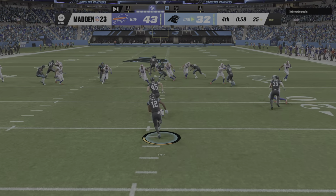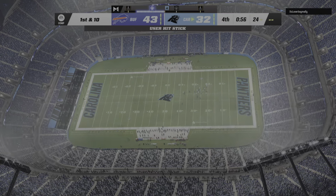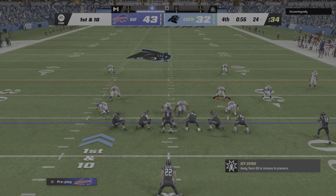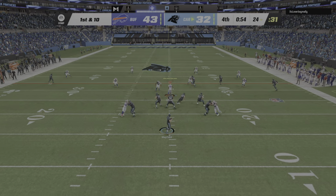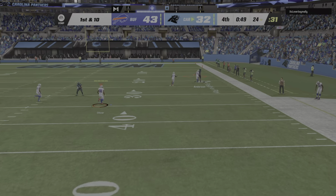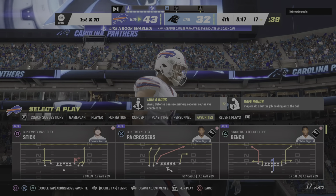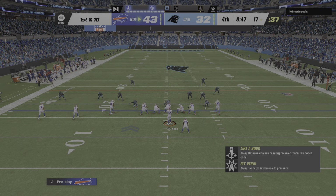Out of the end zone comes Smith. And he'll be stopped right around where he would have been had he gone down to a knee, maybe a yard shy of there at the 24. This Carolina offense at the line, ready to go. The offense coming back out here, plenty of energy, ready to roll, looking to just add to what they have been doing after scoring a touchdown, Charles, their last time out. And that's a great feeling to have on the sideline. And this is intercepted, and that should do it. Teron Johnson able to pick it, and the Bills are going to get the football back at their own 17.